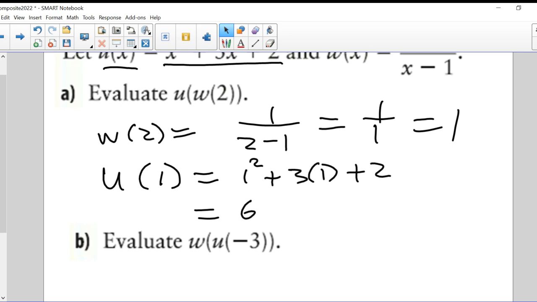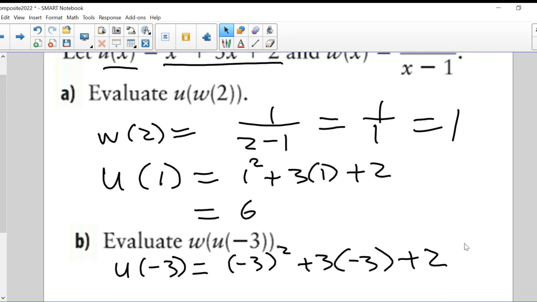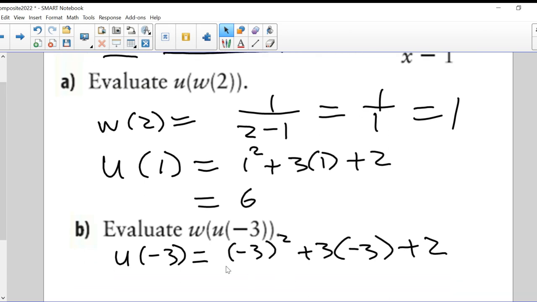Interesting. All right. So Rachel, let's work this through in stages now. The inside function is the one you're going to start with, right? So we need to find the u of minus 3. And that's just putting minus 3 into the function u, not you, Rachel, the letter u, right? So it would be minus 3 squared plus 3 times minus 3 plus 2. Could you evaluate that for me, please, Rachel? All I did is put the minus 3 into the u function. When you have an answer, please let me know. What's the u of minus 3?